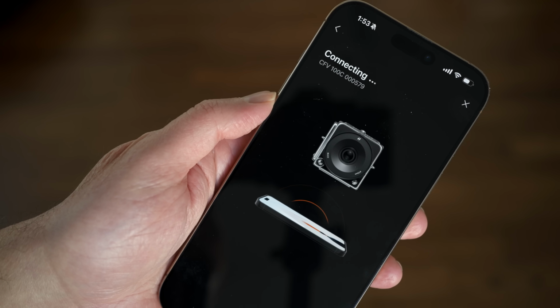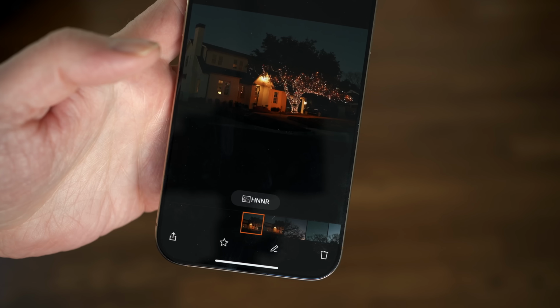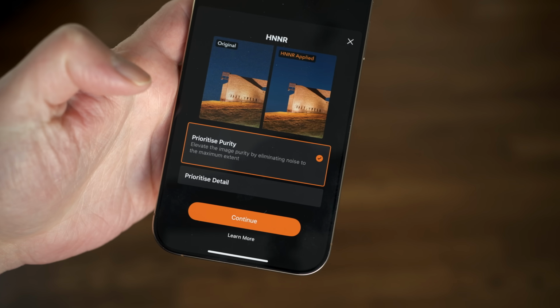Welcome back, everyone. In this video, we are going to take a look at something brand new from Hasselblad that is going to fundamentally change the possibilities of what you can do with the X2D as well as the 907X. This is the brand new version of Phocus Mobile 2. This is version 3.0, which adds something very awesome. This app now has one of the best noise reducing algorithms that I've used on any platform.